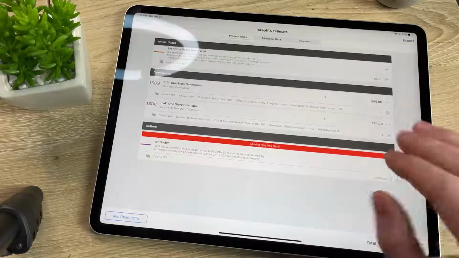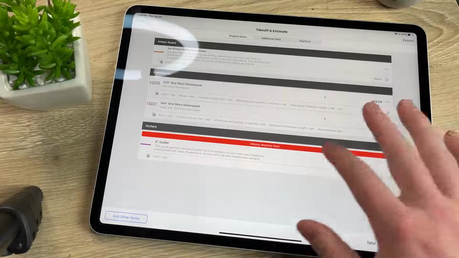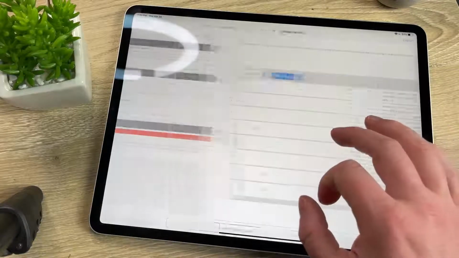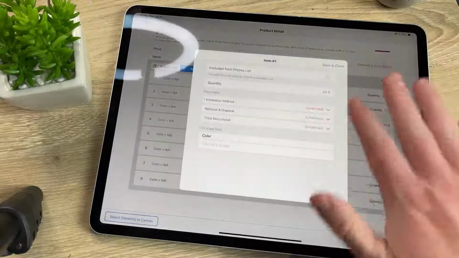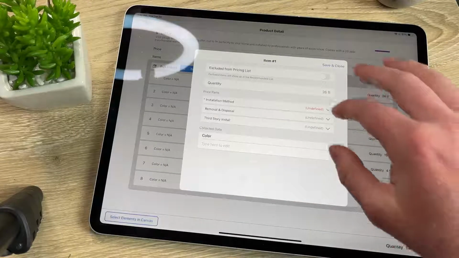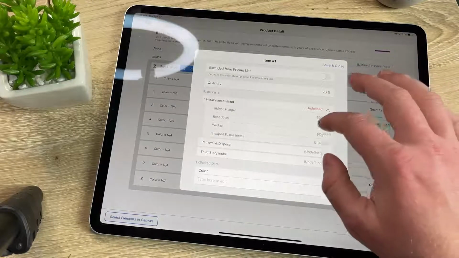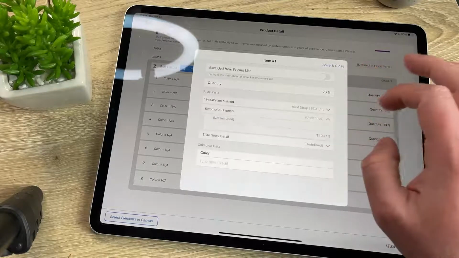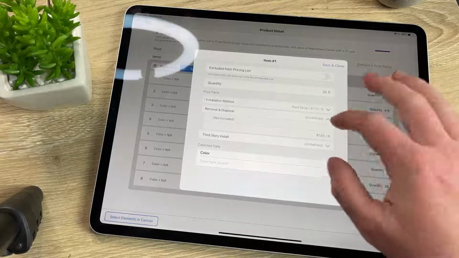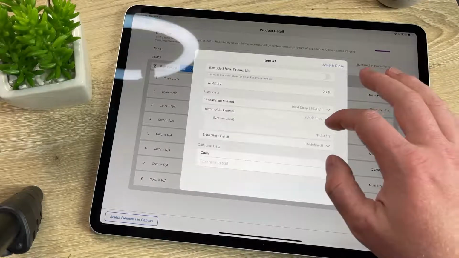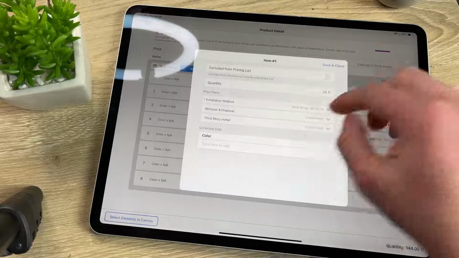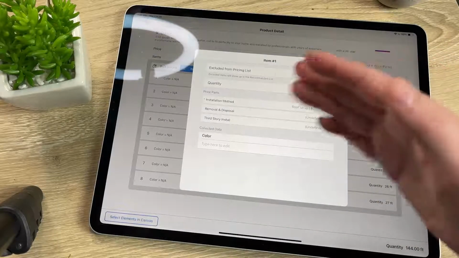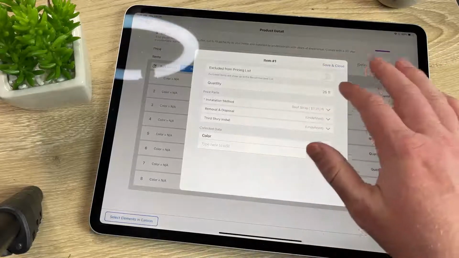Again, just to make sure, especially if you have new guys on the team or whatever, you can have a banner like this pop up to make sure that your guys go in there and they answer these undefined questions. So install method, what kind of straps you're using. Let's do a roof strap, removal and disposal. Maybe you're charging to get rid of the old gutters. All of this stuff you can have required. This, for instance, just needed the installation method required, but you can mark multiple things required if needed.